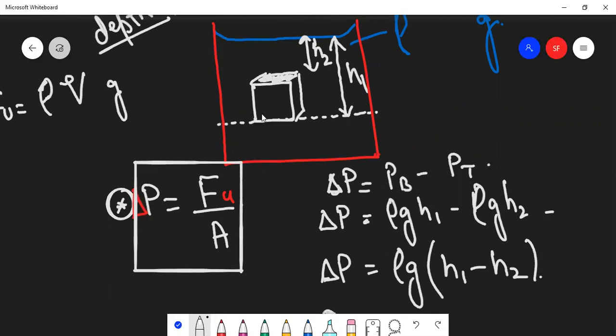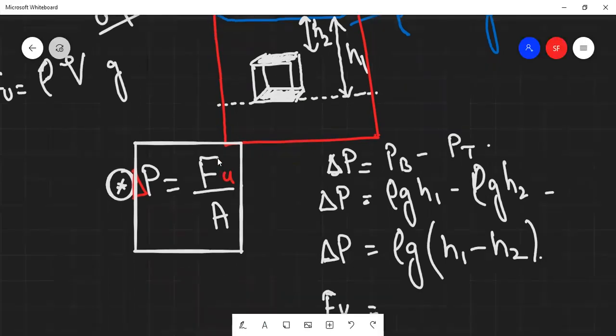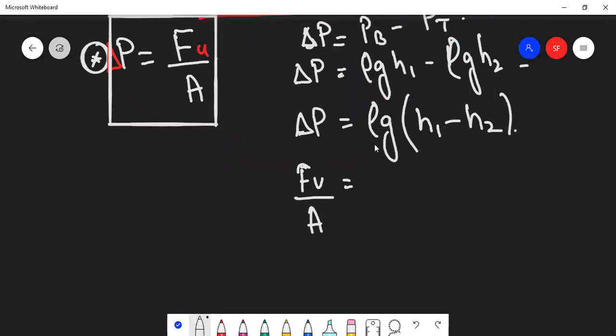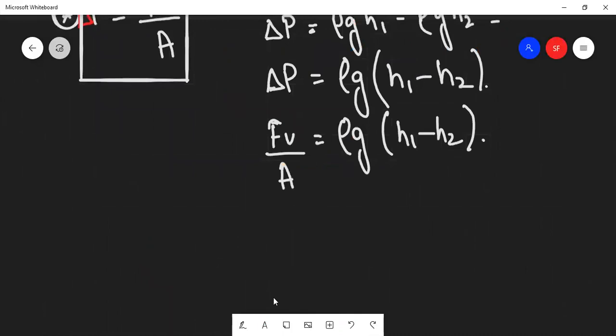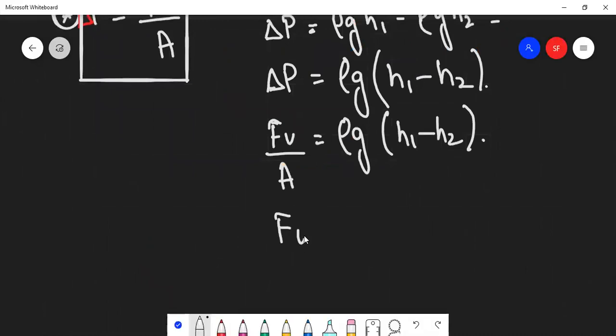This area and the base area are the two surfaces on which the upthrust force is acting. So these are the two surfaces which are at different pressures. Now, you have the rho, you have the g, you have the h1 minus h2. h1 minus h2 is actually the length of the object. If you multiply it by the area, you'll get the equation for upthrust. Multiply both sides by this area, so the area on the left will get cancelled out and the area on the right is right over here.